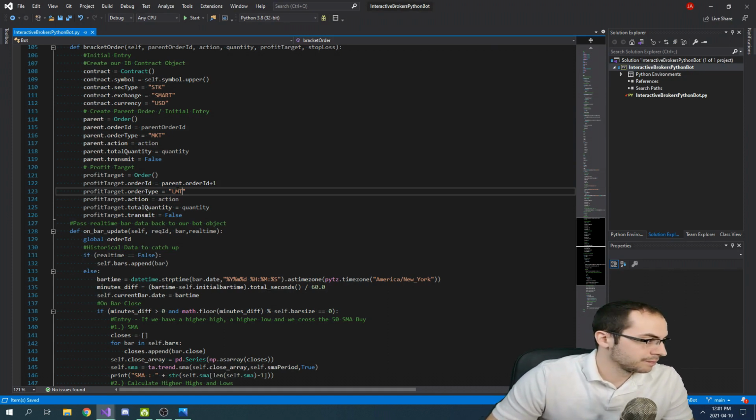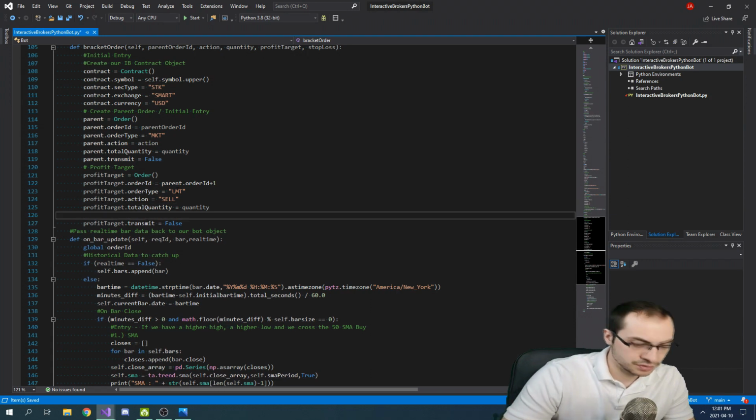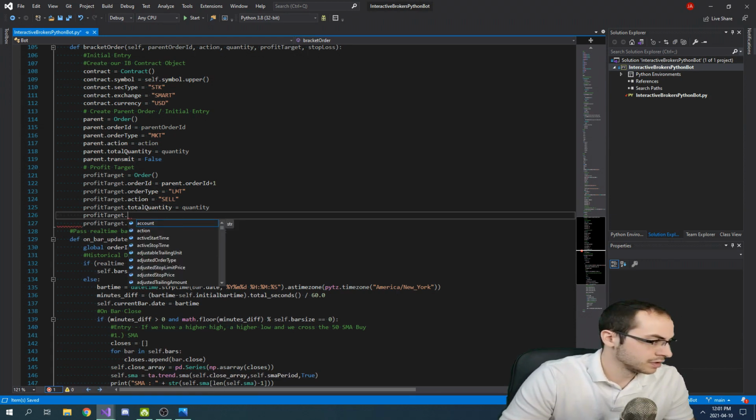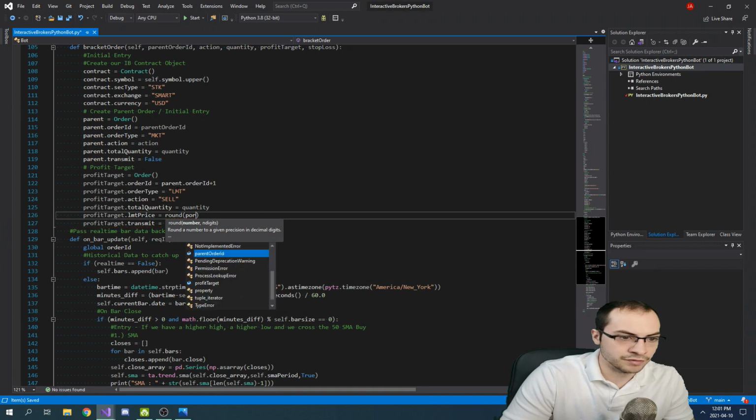And then the action is going to be a sell. And we'll need a limit price. So profit target.limit price is equal to, we'll round our profit target to 2.